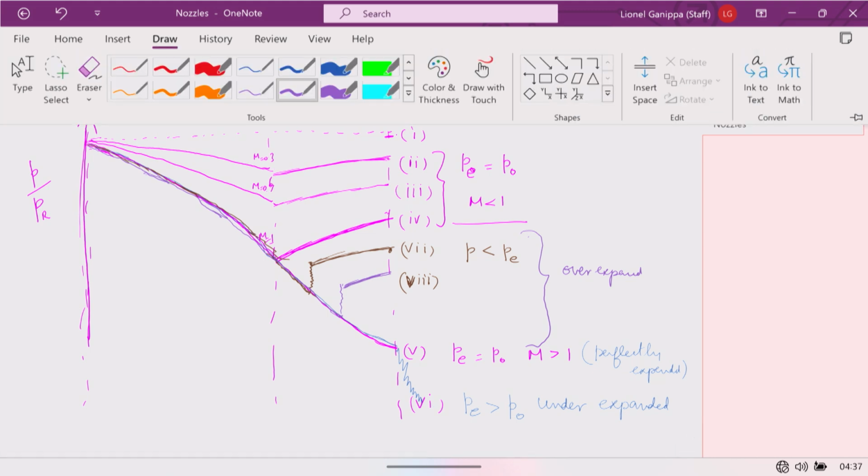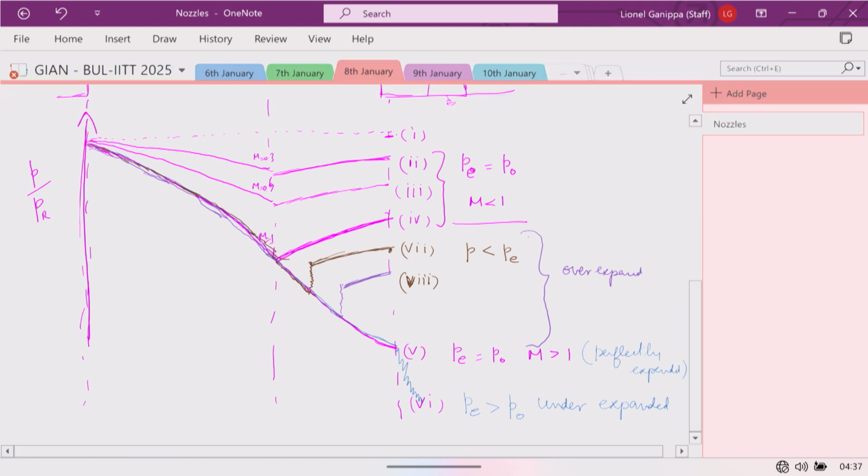Now let's repeat this experiment further, and let's say that this is the pressure 9. So the flow starts to go through an isentropic expansion in the convergent part and the divergent part, and it comes to the point and realizes that the exit pressure is not very high compared to the position where it is. So the easiest way for it is an oblique shock to reach this value.